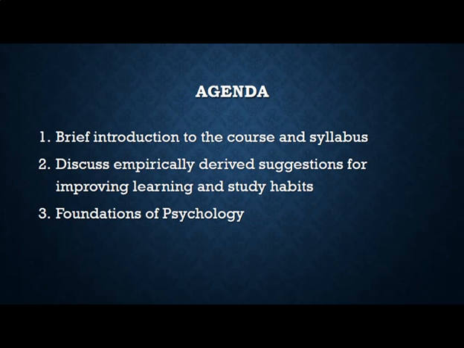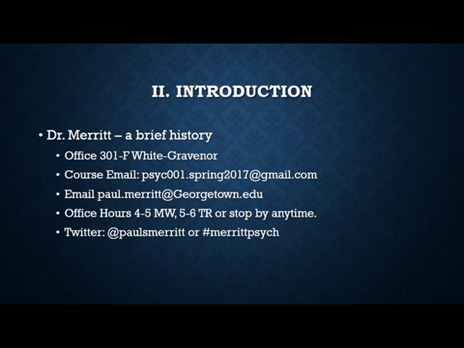So today, we're going to finish this brief introduction to the course and the syllabus. Next Wednesday, because of course, we get a day in and then we get a day off, right? I love the spring semester. It's completely broken up with breaks. So on Wednesday, we're going to talk about empirically derived suggestions for improving learning and study habits. Normally, or I used to, I should say, I used to cover this when we got to memory. And then I realized that's stupid because what I really need to do is do this at the beginning so you can get some good tips on how to study effectively. Essentially we're going to talk about this as learning how to learn. As it turns out, most of us don't really know how to learn effectively. So we'll talk about that. And then we'll get into talking about foundations of psychology. So that's kind of our beginning of the semester agenda.